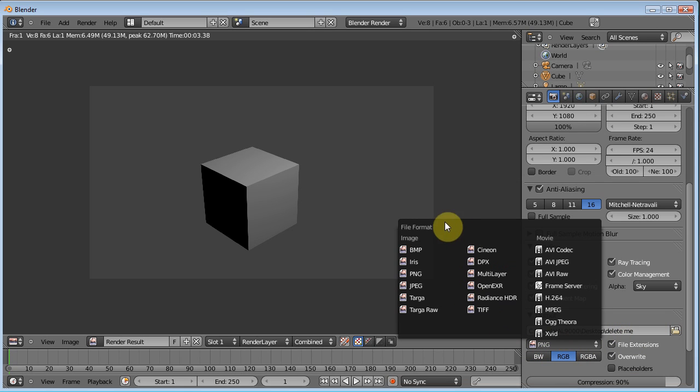Here we've got all the different file formats for exporting. You've got your movie formats for animation. Personally, even with animation or stills, I like to use PNG, and if it's an animation, it'll render a PNG sequence, which is an entire sequence of individual PNG images that I'll save to a particular folder. And this is just me, I always load that into whatever editor I'm using, or if I want to do some post effects, I'll load it into After Effects, do my final effects, and then render out my final image from there.